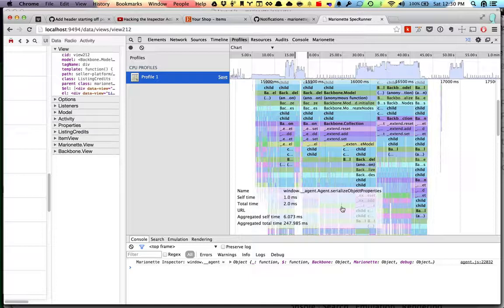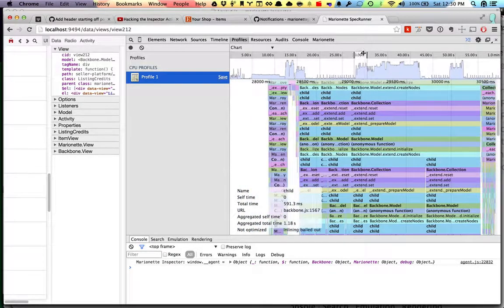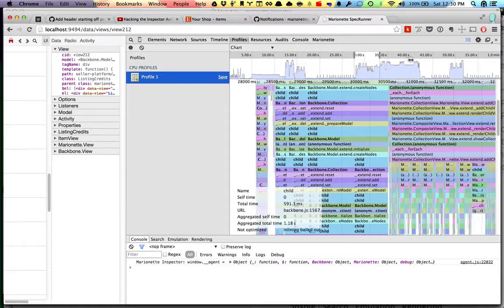I wonder if... I'm just going to speak out loud for a second. I wonder if we're tracking the performance of this inspector. We did turn that on as well. Yeah, it might be different if the Marionette inspector is not on, but c'est la vie. We'll take another look at this and then go back.